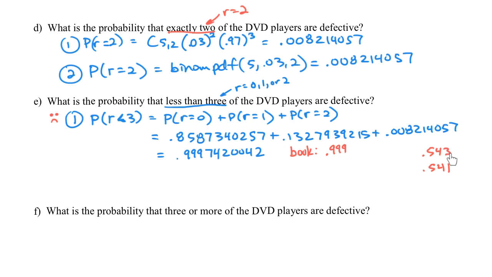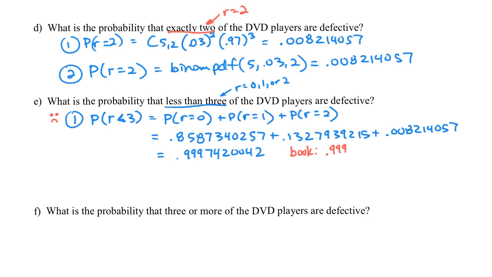Because if you're rounding here, but you have many more significant digits from the calculator, well, they're only going to have 3 all the time, so they're going to get what's called round-off errors. So if you get this answer and you look in the back of the book and they have this answer, you're fine. You're most likely doing it correctly. You just have more significant digits than the book. So just keep that in mind when you see that happen sometimes.